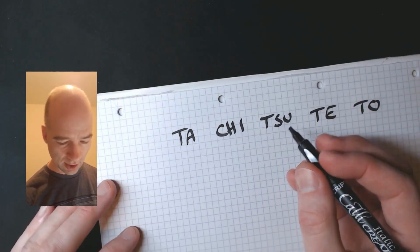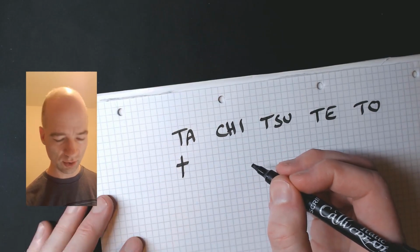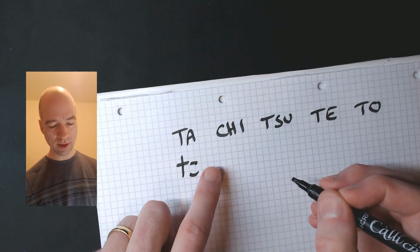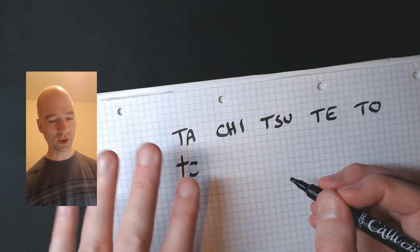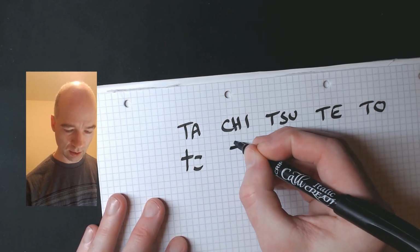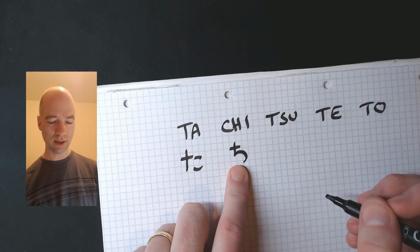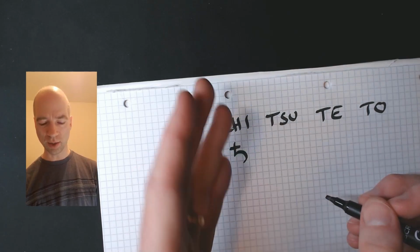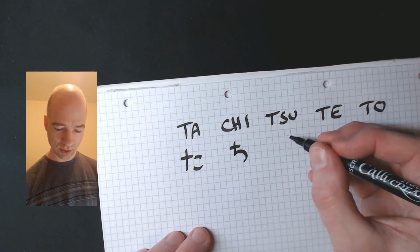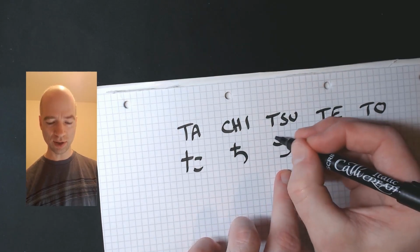And just to make sure I get it right, I'm looking at my notes here. Ta starts with a sort of cross shape, and then we have almost like a little ko, if you remember the character ko. Ta, and then it is chi, and this is also why we probably shouldn't write the sa in a sort of connected way, because then it's easier to mix it up with the chi. So ta, chi, tsu. You'll see this looks a bit like a U, but without the line on top.